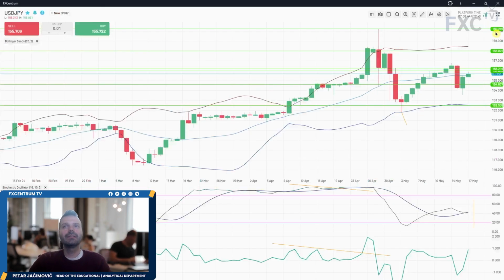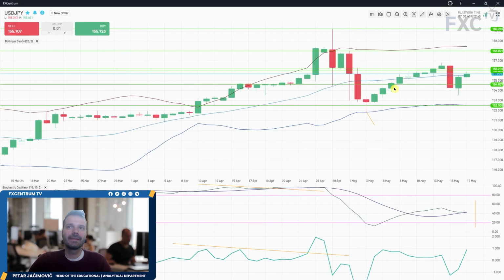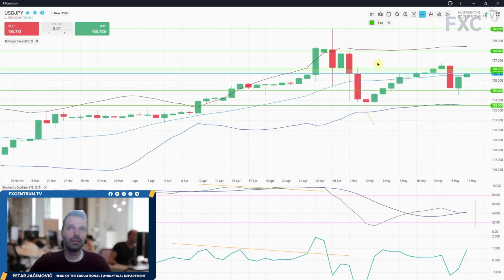And the next market to cover is USD Japanese yen. So, you know, we had this down day, which was normal after pretty much 7 to 8 days in a row up. We had one sell-off, but this is more like for the buyers to reload their positions around 154. And even though we have a flat daily environment, there is a chance for, I think, full absorption of this sell day and maybe a retest of 150.78, and maybe even for the market to move all the way to 158 mark.